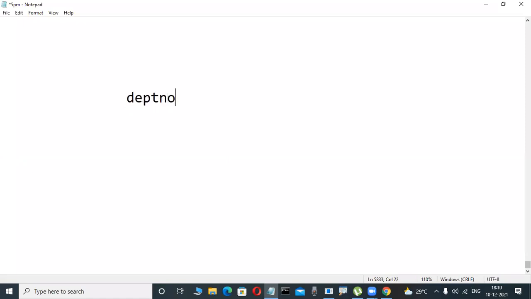Suppose PQR is another department, in which 100 employees are working.